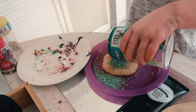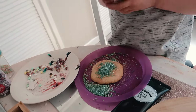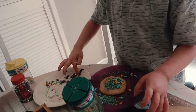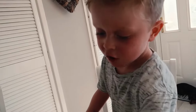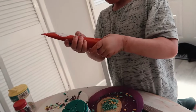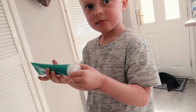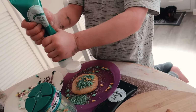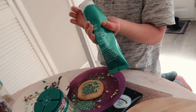Wow, we're gonna have to watch him eat this as well, aren't we? Make sure he eats it all. I'm gonna make it how he likes it. Nice. No one's tried red. Oh yeah, that one's green. You can see you've been eating the black icing. I can't really squish it out. It's tricky, that one is. Unless I try black. Well, I hope you'll like black.